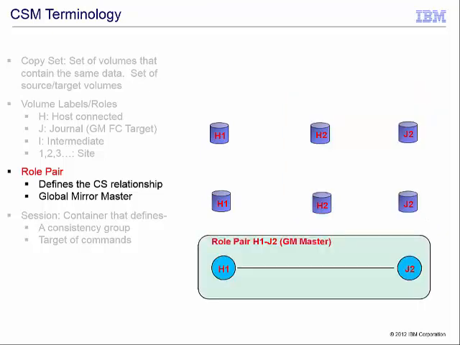There is a special role pair that represents the Global Mirror Master Session resource that resides in the DS8000 storage system. This is the HJ role pair found in every session that has a Global Mirror. There are no volumes directly associated with the GM Master. CSM needed a way to show the status and report on any failures associated with the Global Mirror Master running on the DS8K. This was the convention decided on to be consistent with the table displays in the CSM GUI for reporting state and status on this hardware component. Later in the video, we will show you this role pair in a running Global Mirror session.